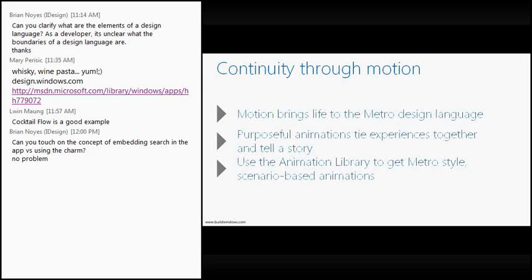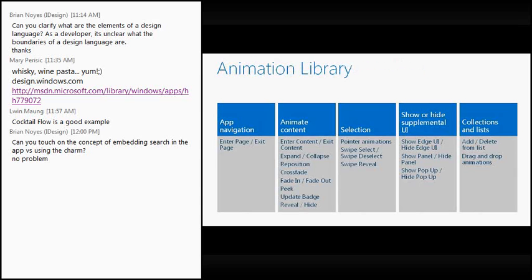Now, you may, for some reason, somehow need to have a very custom animation. Be sure to test it, be sure to time it, be sure that it's purposeful and adds to the value of experience and doesn't slow down a user. These are just some simple animation items that we have in our library. There's a lot more when you go to design.windows.com, but as I said, they're free. Use them, and you'll delight your user and provide a lot of excitement and immersion in your application if you use these animations.